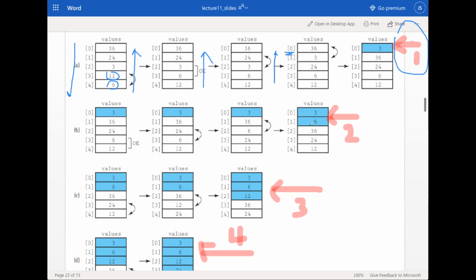The second iteration happens all the way up until this point, from here to here. So you've got one less to look at, because 3 is already in the rightful place. You don't want to touch it. Now you have n minus 3 elements to iterate through from an inner iteration perspective.